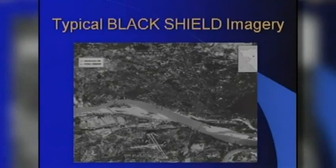And the importance about being in Japan is this. When the program originally started, Black Shield, you had this as the process. You had the photography taken, brought back to Kadena Air Base, the cameras unloaded, the film flown all the way to Rochester, New York, because it's special Kodak film, and only they had the technology to develop it. Then it's sent down to the National Photographic Interpretation Center in Washington, where analysts like Art worked on it. Then a report is fashioned, and then that is cabled out to the field. More often than not, it was timely, but frequently as the war is speeding up, it was in the hands of the people who need it too late.